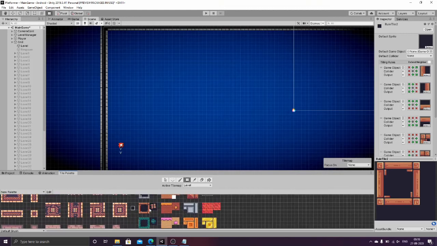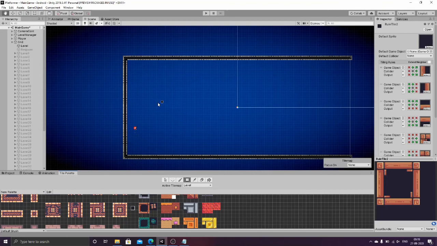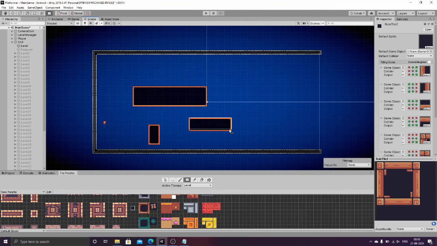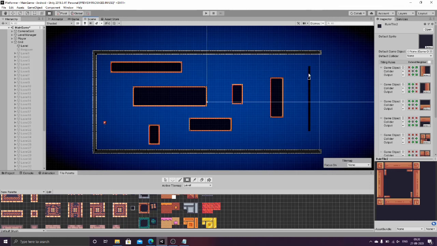select the tool for painting the rule tile, and now you can see when you drag and paint your particular rule tile in the scene, then all the tiles are perfectly positioned and correctly calculated by a rule tile. Now you do not have to do anything, you just have to paint the required area in your game and that rule tile will automatically place the particular correct tiles in their position. You can paint tiles, you can cut them, and you can see the things are automatically falling in their place.